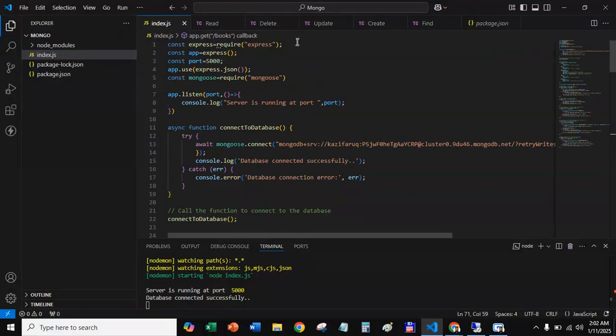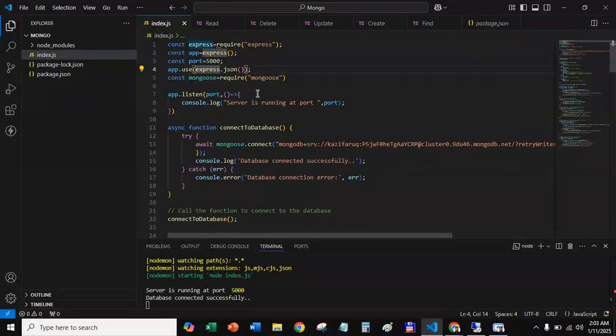First, we require Express. So all the Express library will come to the Express variable. Then we'll use the Express function and put it in the app. Then we are setting the port. Then we use the Express JSON function in the app.